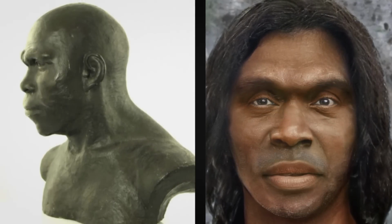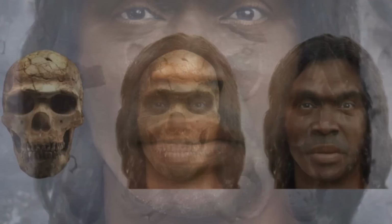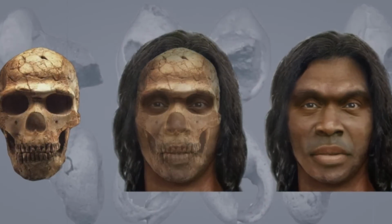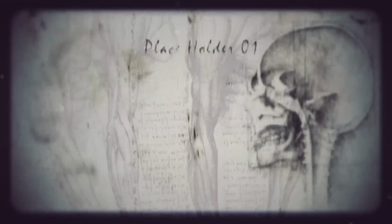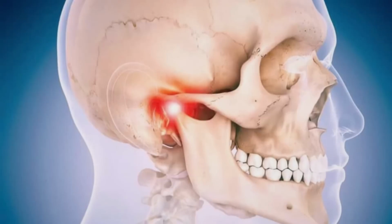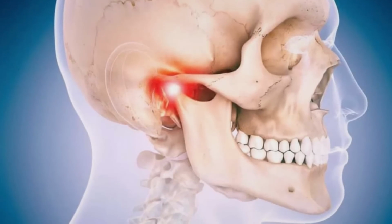Skhul 5, male, 30-45 years old. The skull is massive, the forehead is sloping, the brow is large, the face is low and very wide. The chin prominence is well defined, but the chin does not protrude. The man was tall, about 179 centimeters, and had equatorial body proportions. The teeth were badly worn, there was an abscess. In addition, this man suffered from rheumatoid arthritis of the mandibular joint.